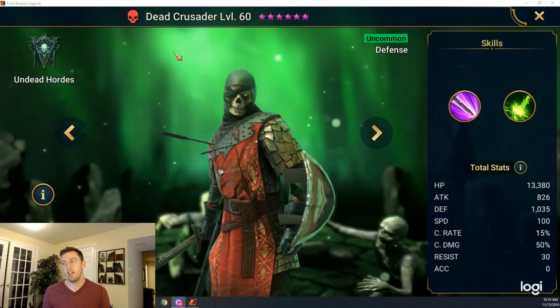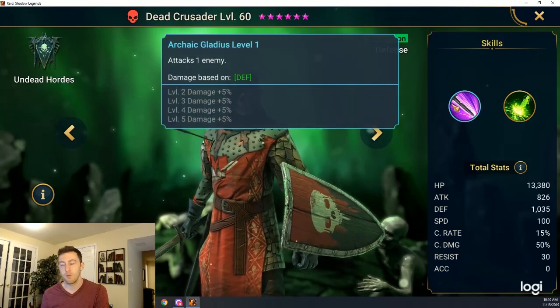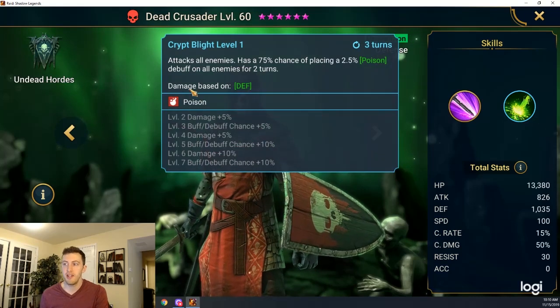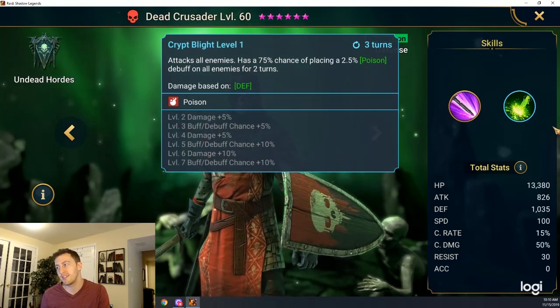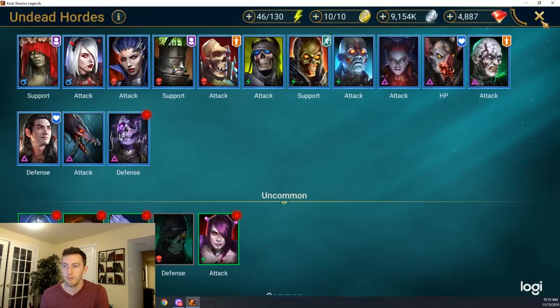Undead Horde's got the Dead Crusader. He attacks one enemy, damage based on defense, but defense is kind of low, and attacks all enemies, has a 75% chance of placing the poison on all enemies. This guy is not really that great. I mean, he is an uncommon hero, so don't expect too much, but yeah, would not recommend that guy.